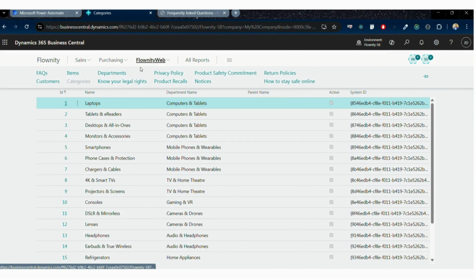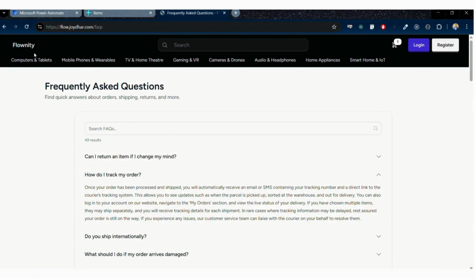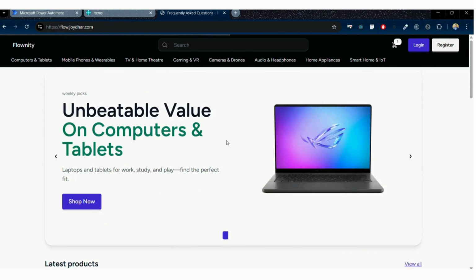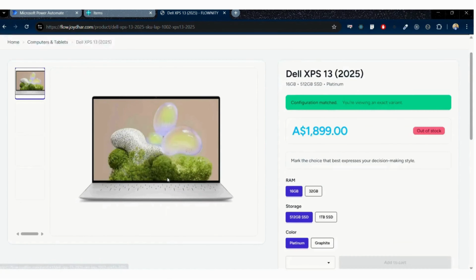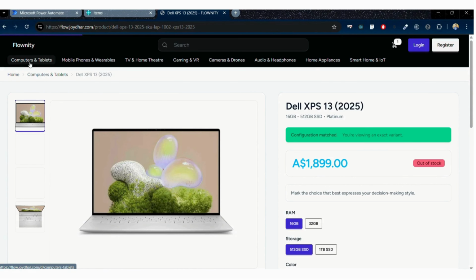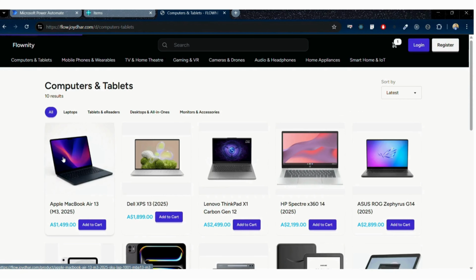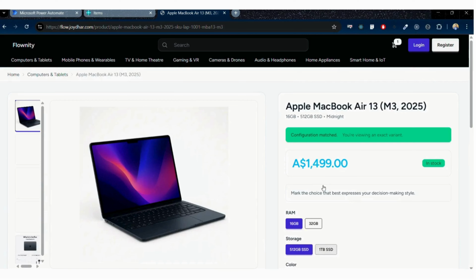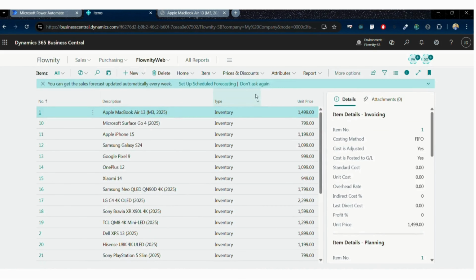So let's open the item. This is the challenging part. If I go to the website, you can see the item has different types. If I open the product, it's out of stock, or any product that is in stock. For example, the first product you can open. You can see there are different varieties, different variations, images, and how they're supposed to sync from the business sample. This is the most challenging part.